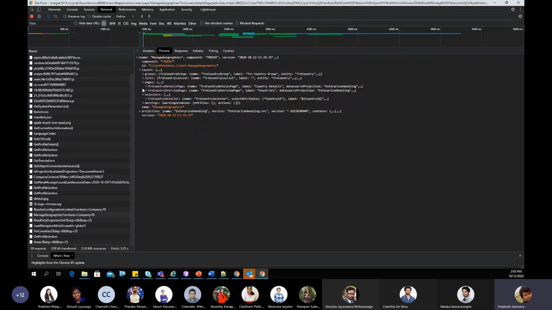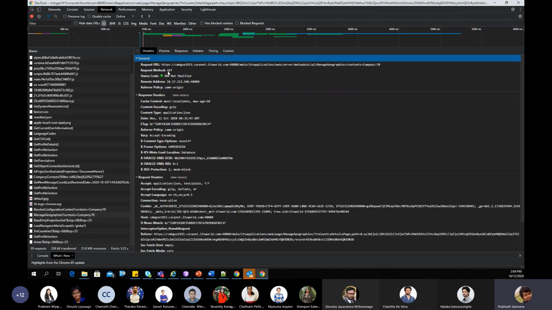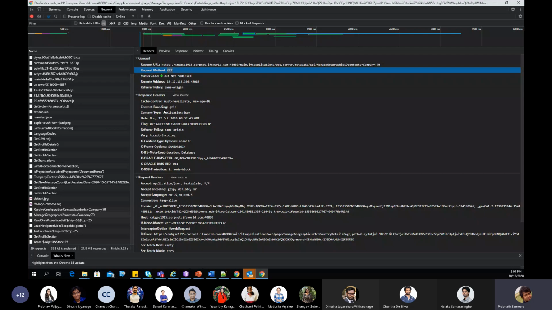The framework gets these details, and also details about the projection that is connected with this client file. You can see here the enterprise handling projection file name. It gets this data, and after that it can create the page layout.